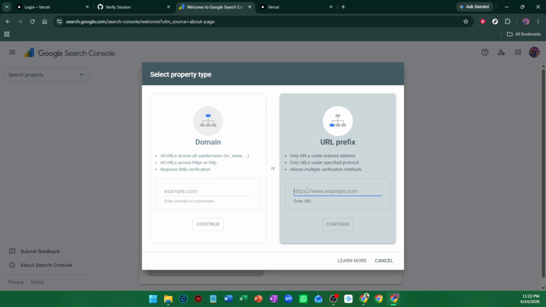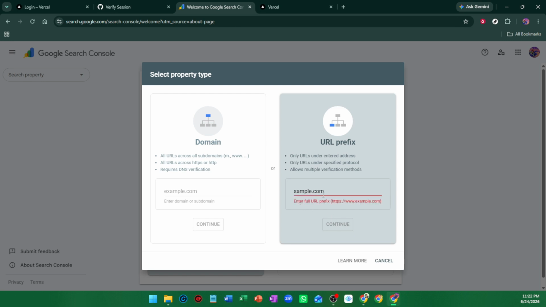Now enter your custom domain name exactly as requested, without adding HTTPS and without www. In other words, you should enter only the root domain. After that, click Continue. Google will now generate a unique verification record for your domain. You'll see a TXT record value displayed on screen. Copy the string of text from that TXT record field carefully. This value is what you'll add to your DNS settings in Vercel to prove domain ownership. Make sure you copy the full record exactly as shown.